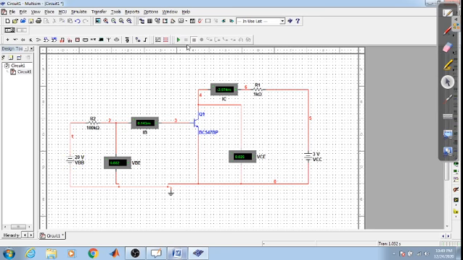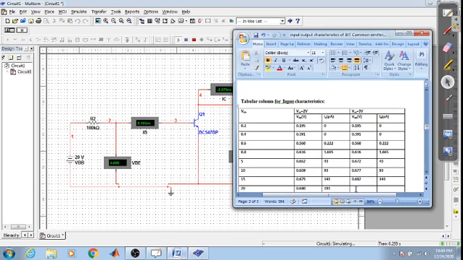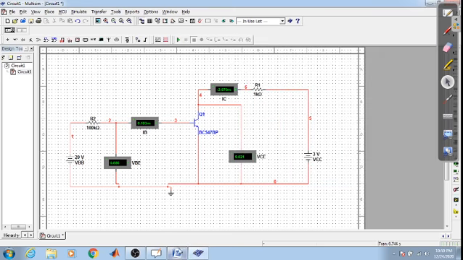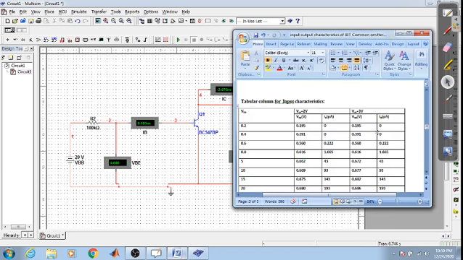So now for 20 again it is 0.686, and the current is 193. So now we got another set of values.